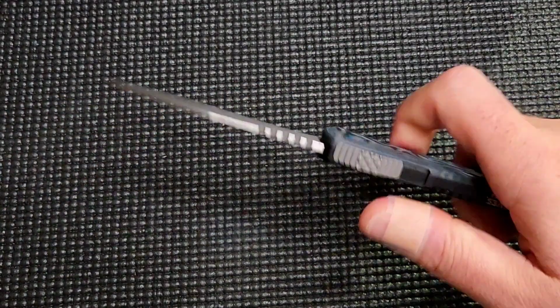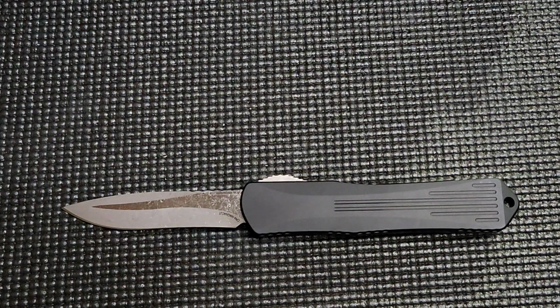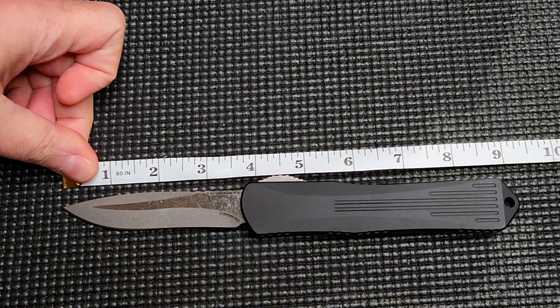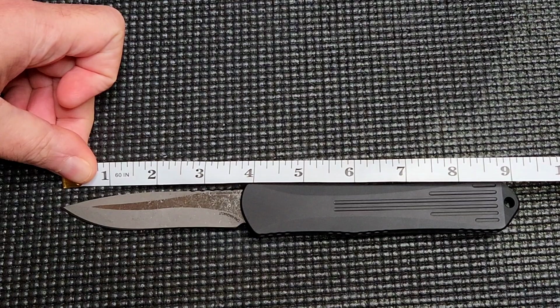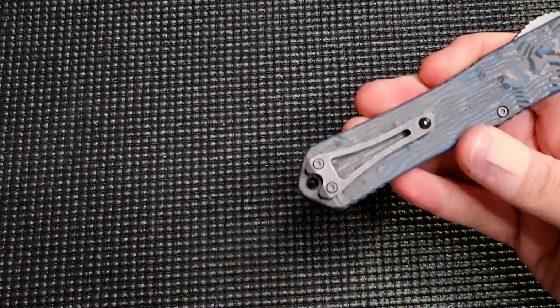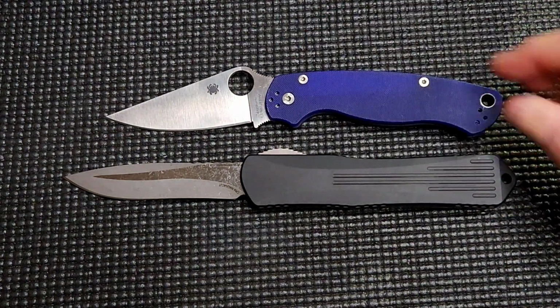Let's do some specs on this guy real quick. This is the largest of the Manticore series. I believe it's the largest of all the Heretics. I could be wrong on that. So it's about a 3 3/4 inch blade, just under. Total length is 9 1/4 ish, and that's from tip to glass breaker. So good sized knife, but not anything too crazy for you knife fanatics out there.